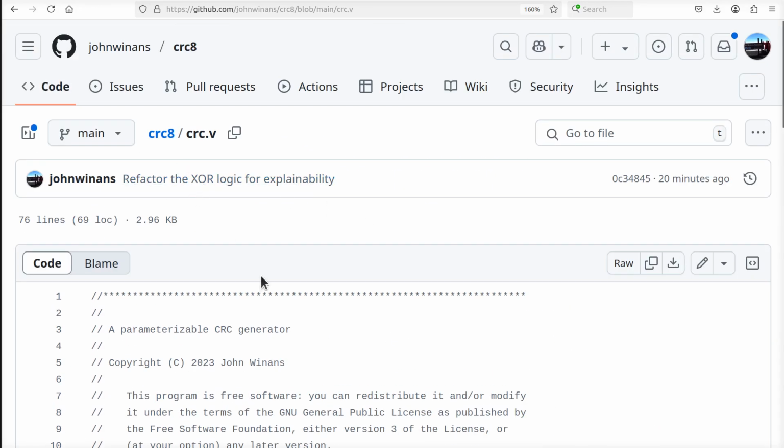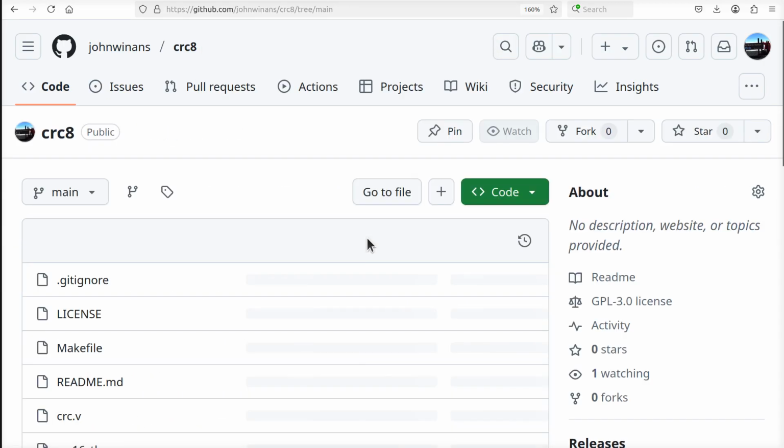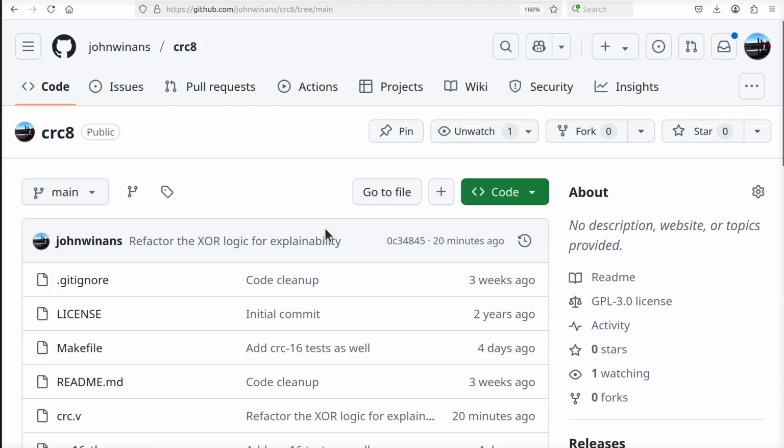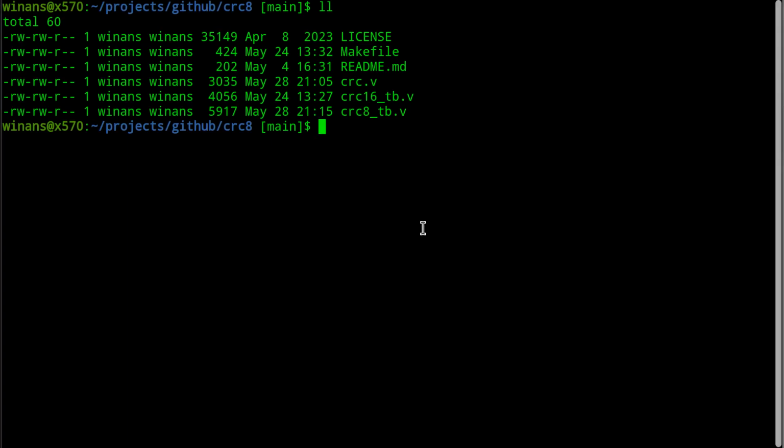This is the main module in this project web page. I'll put a link to this GitHub repo below so you can grab the code if you want to. So here's my checked out copy, and I've got 2 different test benches. Remember, I wanted to talk about implementing a CRC using the model I just described, and you'll see the code when I open up this file here. And I have 2 different test benches, and this is where this generate stuff kind of comes into play.